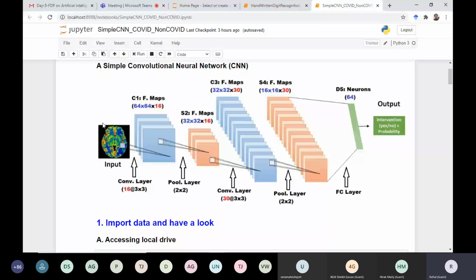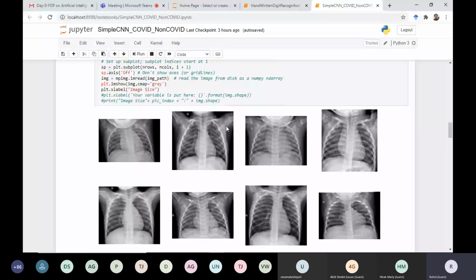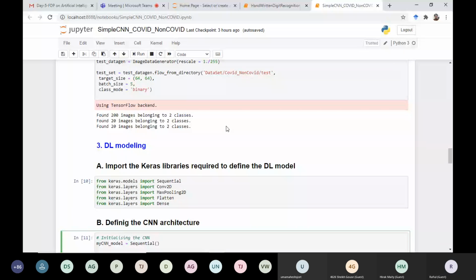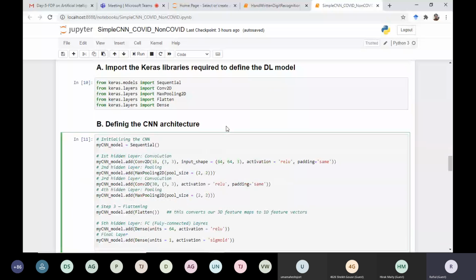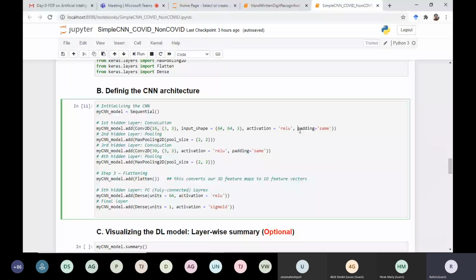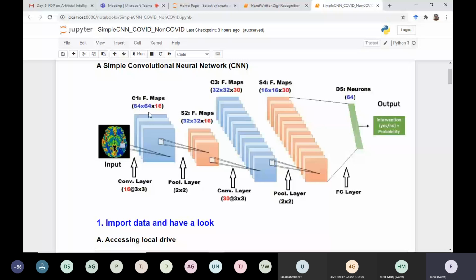To specify that, we have this parameter padding. If you don't mention this parameter, by default your model will consider there is no padding. If you set this value as same, it means I am expecting the same dimension of the output as the input. So that's why it is important if you want the spatial dimension to be the same as your inputs.